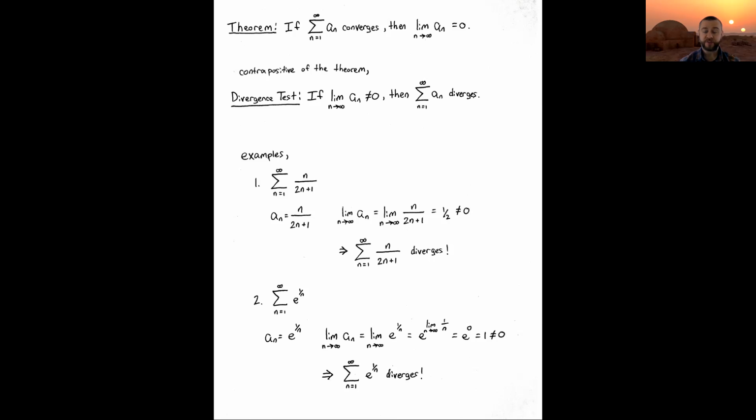So what we find here is the limit of our term approaches e to the 0. Anything to the 0 power is 1, which is again not 0. The divergence test would tell us this infinite series diverges. All right, and that basically ends our first test here, the divergence test. As we continue with other lectures, we'll see other tests that are maybe a little more complicated to apply for determining when an infinite series converges or diverges.